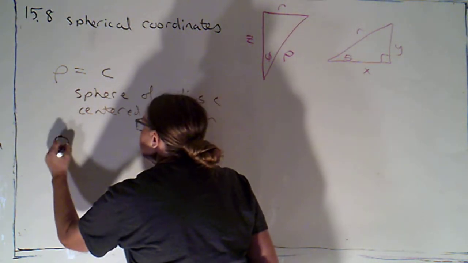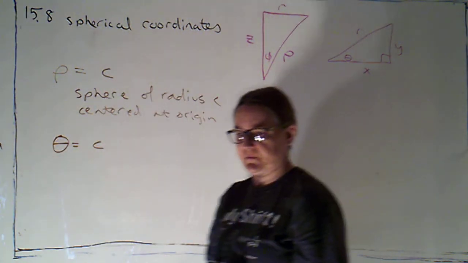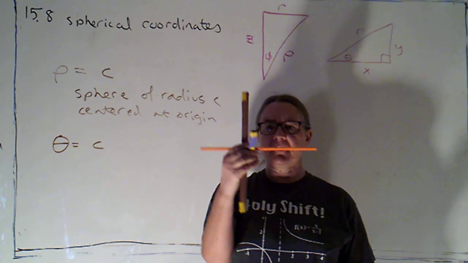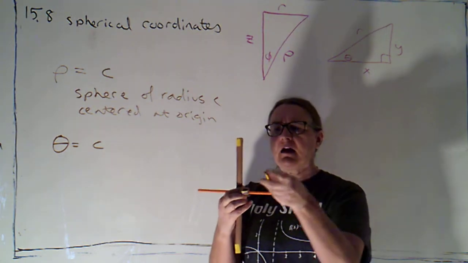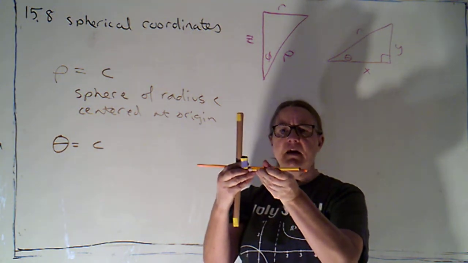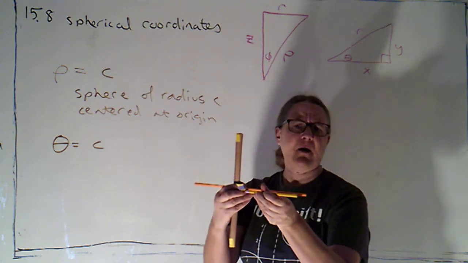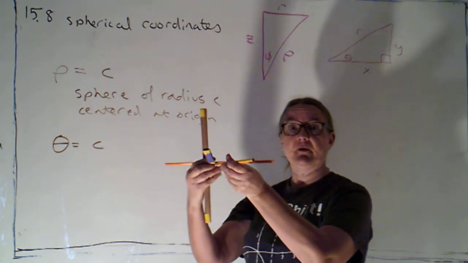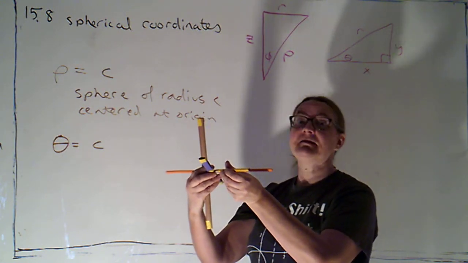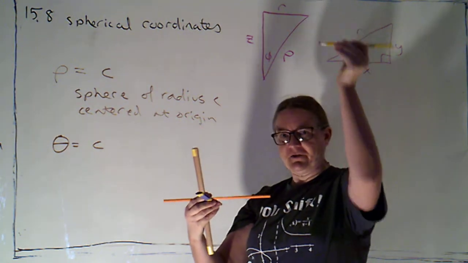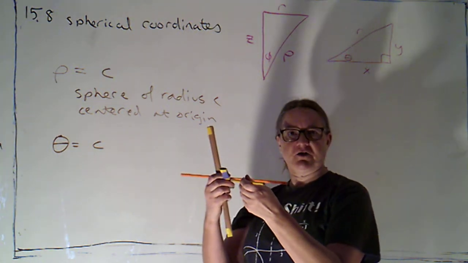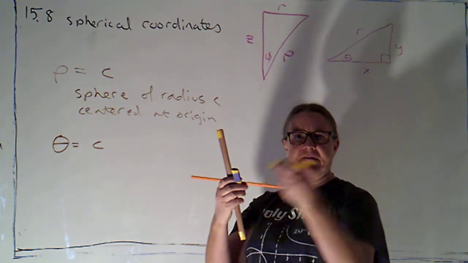Now, if we look at theta being constant, let's suppose here we've got our x, y, and z axis. If I rotate a certain amount theta in the xy plane, the pencil is representing that I've rotated. It looks like about pi over 4 is what I've chosen for this example. Theta has to stay pi over 4, but rho isn't fixed. So you want to imagine that this pencil that's determining this ray is infinitely long in this direction. It does stop at the origin because rho can't be negative, but I've got this infinitely long pencil.